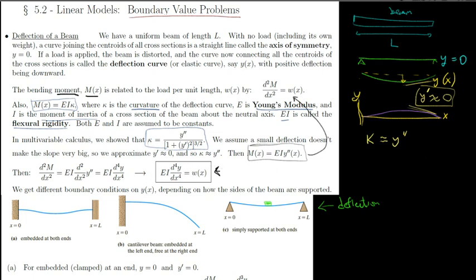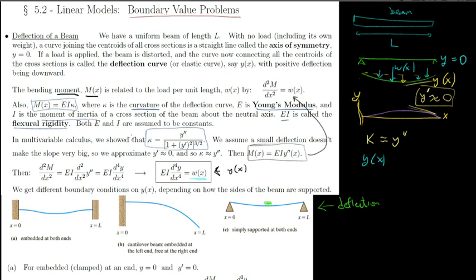The solution we want to get is a rough approximation of what the curve looks like, what the shape of the beam will be given a specified amount of weight, right? And that weight might be different in different places. You might place a heavier weight over here and a lighter weight over here and maybe a very light weight here, right? So the weight will vary over the length of the beam, if that helps. Okay, so this is the equation we want to solve. Effectively, we want to solve this for y of x, to get the shape of the beam.